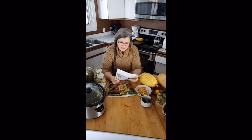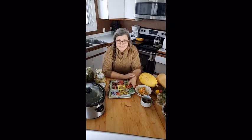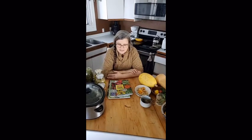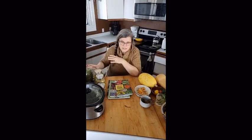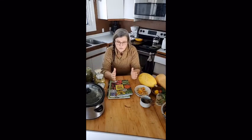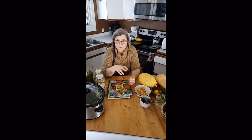Of course, right now we're in COVID, so you're less likely to go and stand in front of a seed display at a store. I always liken it to the old adage, don't go grocery shopping when you're hungry. Same kind of thing. Don't go seed shopping when you're wildly thinking about your garden. Go seed shopping once you've designed your garden and figured out what the spacing is of the plants, decided how many plants you can put in there, and that will tell you how many seeds you can put in.